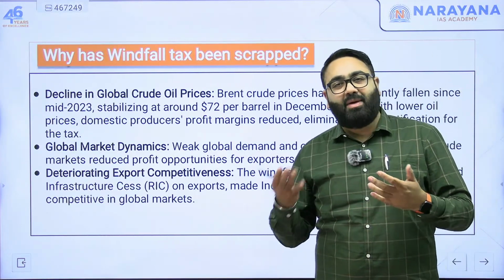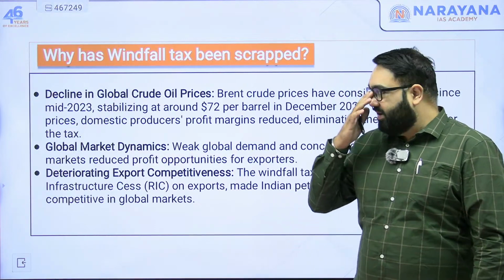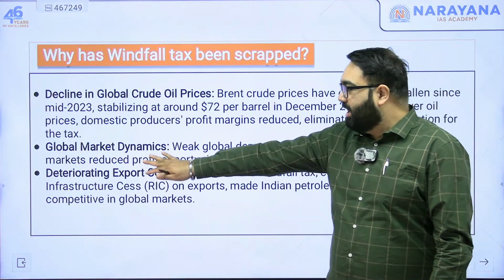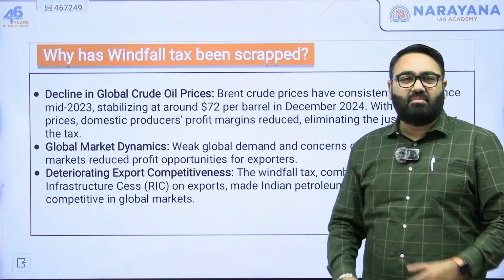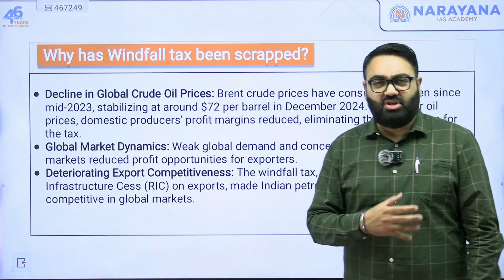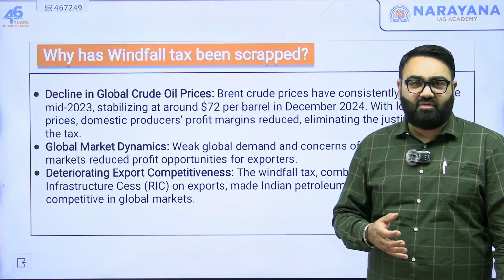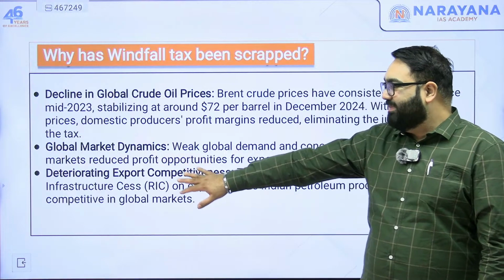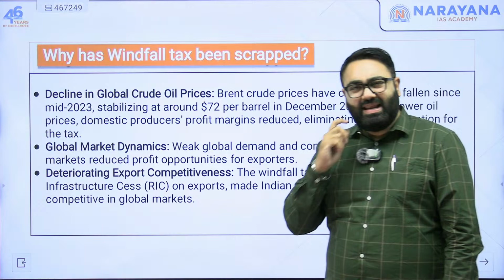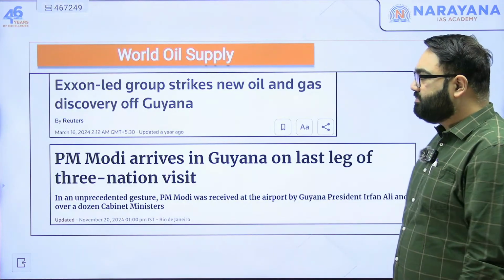Now that the global oil prices have reduced because there is a consistent oil supply, we have a situation where the government has scrapped the windfall tax. Global market also has seen a lot of issues in the supply chain because of the Ukraine-Russia war, because of the Israel conflict, leading to a lot of reduction in the profits of the companies. That is why the government has basically scrapped windfall taxes for now. But the government did gain considerably from windfall taxes for a long period of time.